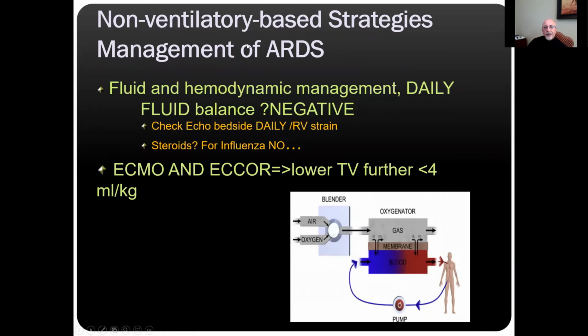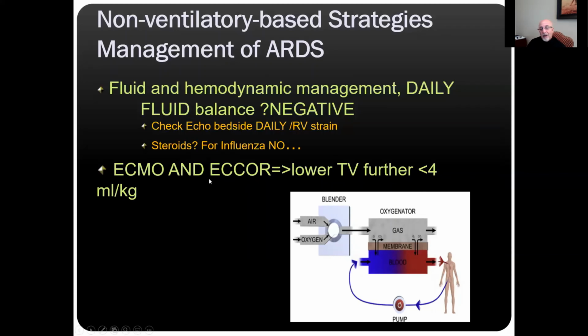There are non-ventilatory based strategies recently for ARDS. One is ensuring that you use conservative or fluid restriction in patients with ARDS. So one must use some methodology to assess if the patient requires fluid. Otherwise, one should be using fluid restrictive strategies. One can use the echo, look at the right ventricle and left ventricle. Generally, steroids for influenza are not recommended, and neither are they for coronavirus, except in patients with severe ARDS when there might be a cytokine storm.